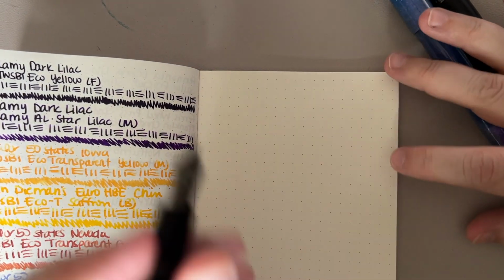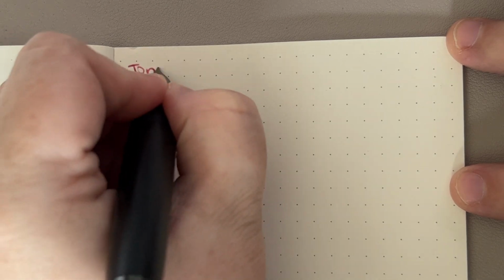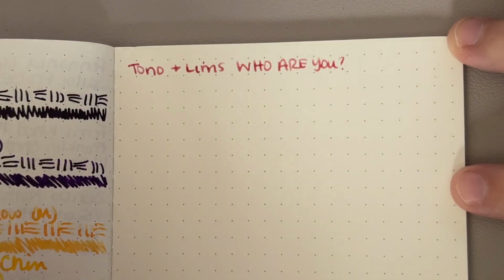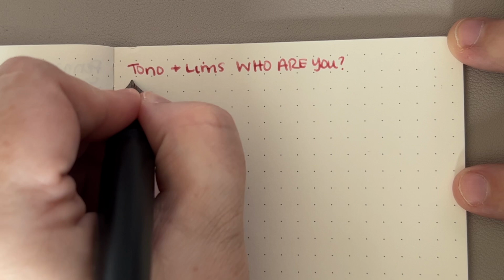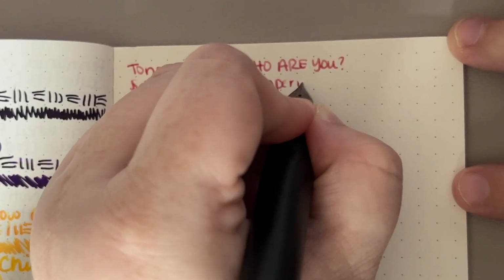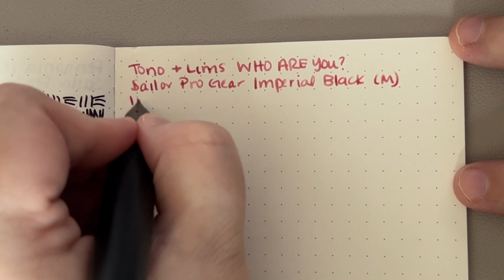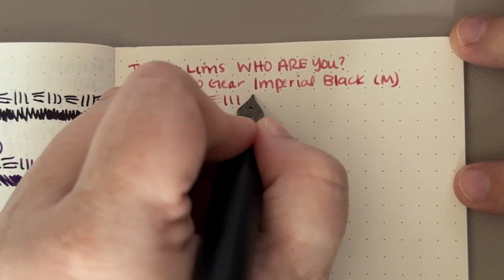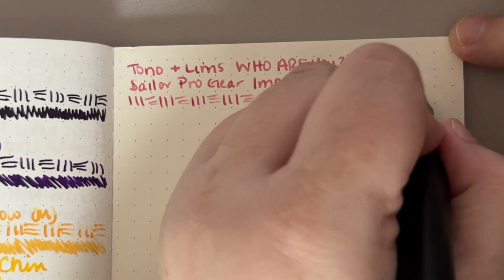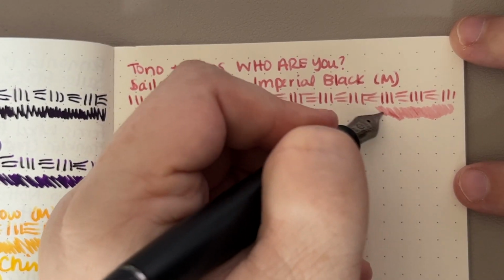And I have it inked with Tono and Lims, Who Are You?, which is a sample that I got from Creepy Nibs. Let's zoom back in a little bit. I thought it was a fitting combination. This ink and pen combination has actually been very lovely to work with. I've really enjoyed it when I've been writing with it.